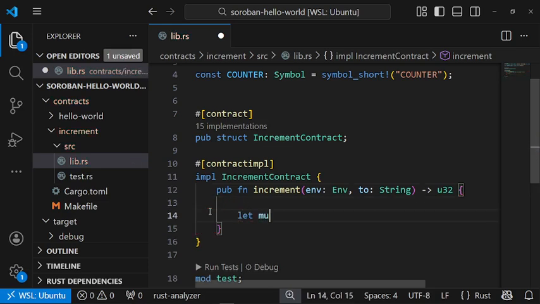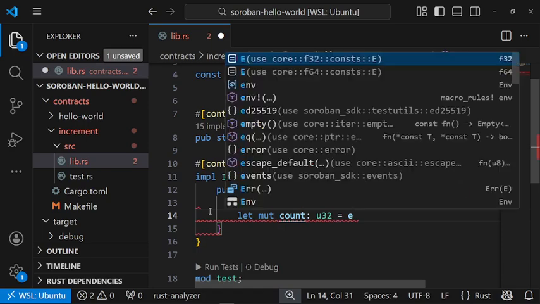Let's mute count of type u32 equal, and this is something that you're going to be using a lot, because when we speak about blockchain, we're always writing something on the blockchain, or retracting something from the blockchain in simple form. But when you create a smart contract, you can add other logic, but the most important thing that you should be doing is writing or retrieving. And this is why storage is important, and it's also important for you to understand all the different types of storage that Stellar blockchain has.